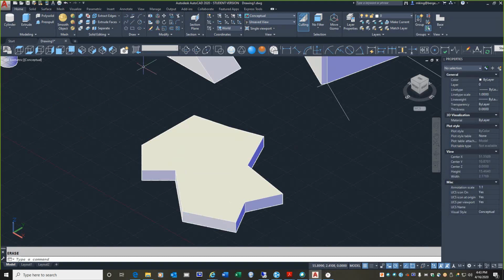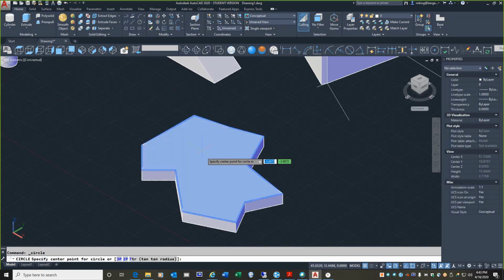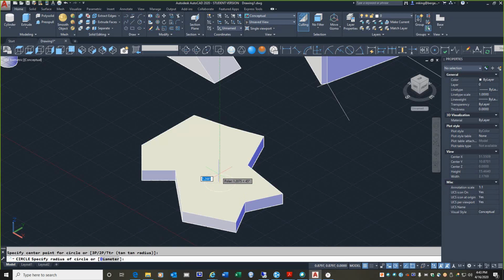and let's say go to the circle command, okay? Good old circle, and bring your mouse onto the face of that. Now, remember, this is where the dynamic UCS comes into play, so it now knows we're talking about the face of that. And just go, roughly where my mouse is in the middle of the shape and click, and then move outward a little bit and click. So I've just made a circle on top of my object.